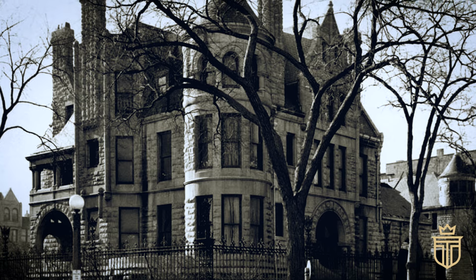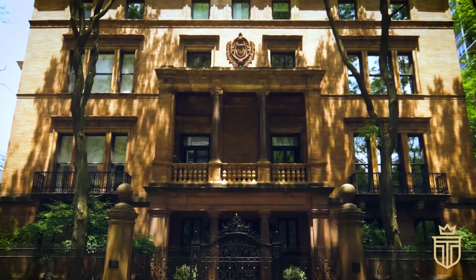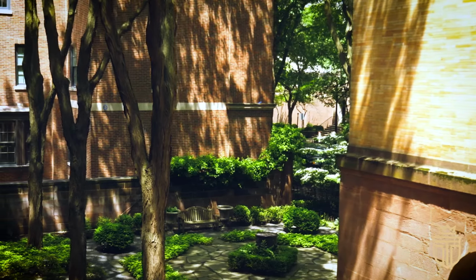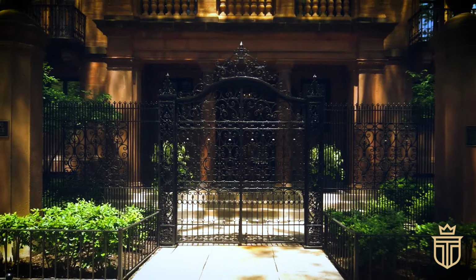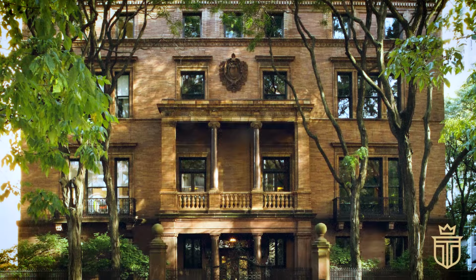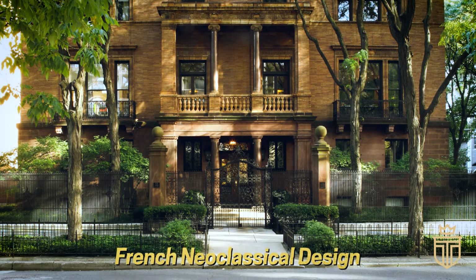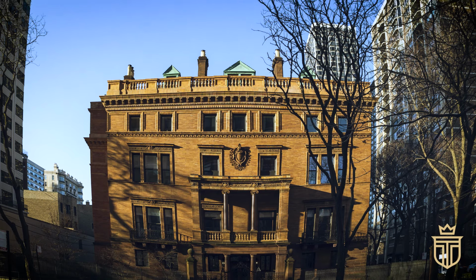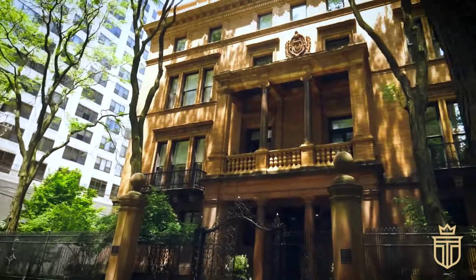The mansion's commanding beaux-arts architecture speaks the language of late 19th century grandeur, with every element carefully orchestrated to create an atmosphere of refined sophistication. Towering columns anchor the facade, while elaborate balustrades trace elegant lines against the sky. A spectacular entrance portal welcomes visitors beneath gracefully arched windows and doorways, their rhythmic placement highlighting the perfect symmetry so prized in French neoclassical design. Each ornamental detail contributes to a harmonious whole that perfectly captured the family's prominence in American society.